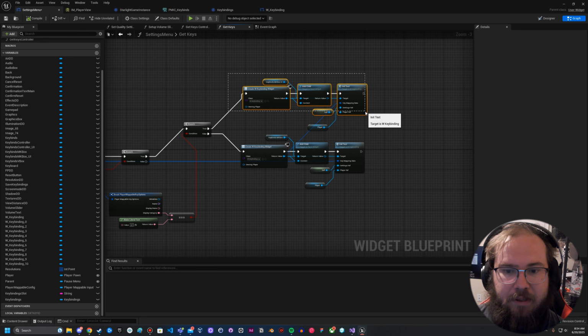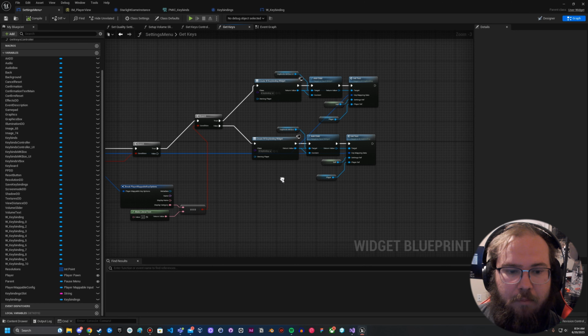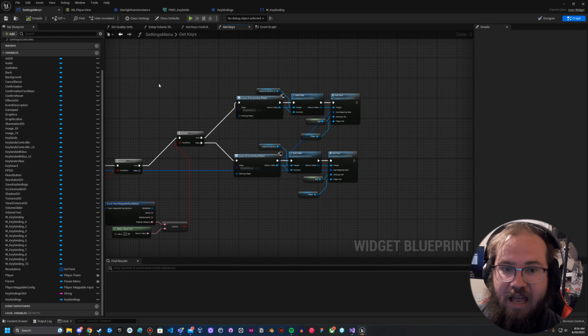And so at the top here, we create the widget and we add it to the UI box, and then we init text, which is part of that widget I'm going to show you in just a moment. But if it's false, we do the exact same thing, except we add it to the MK box instead of the MK box UI. But yeah, it's as simple as that.